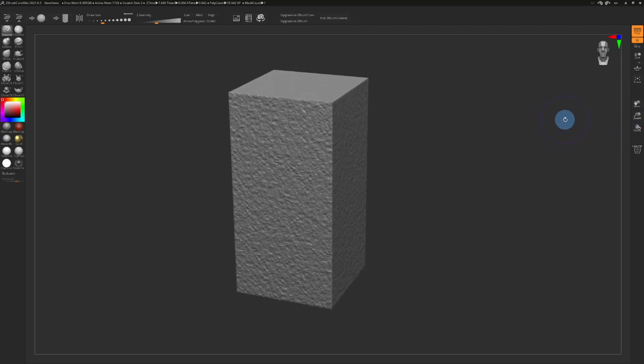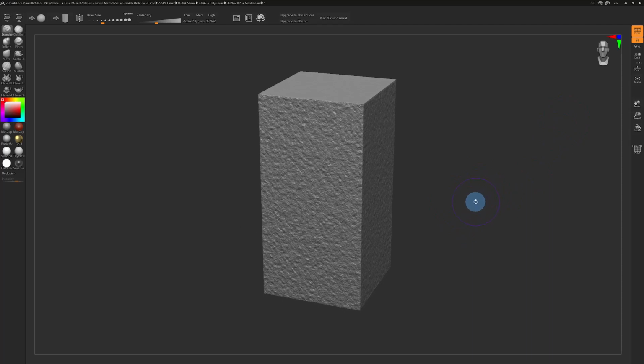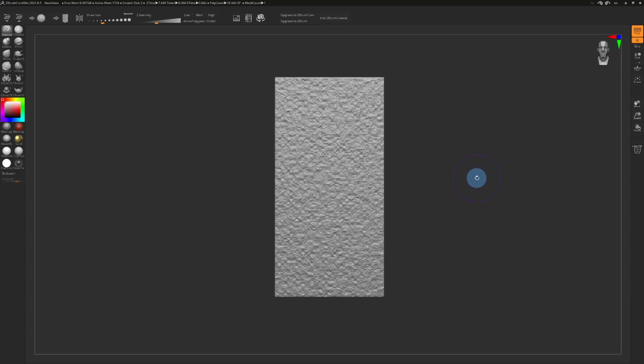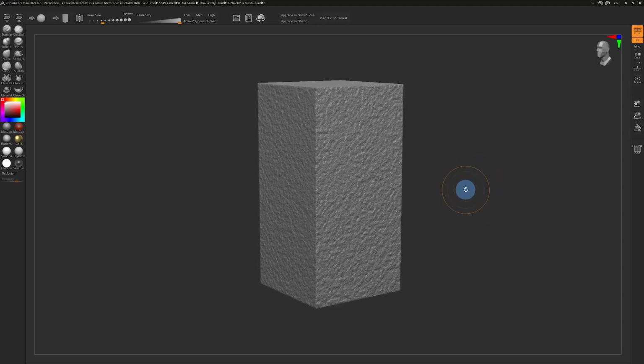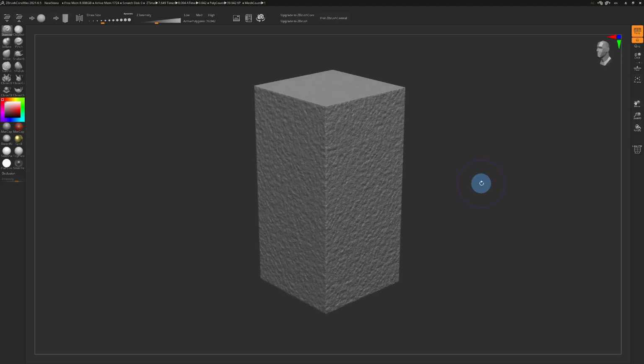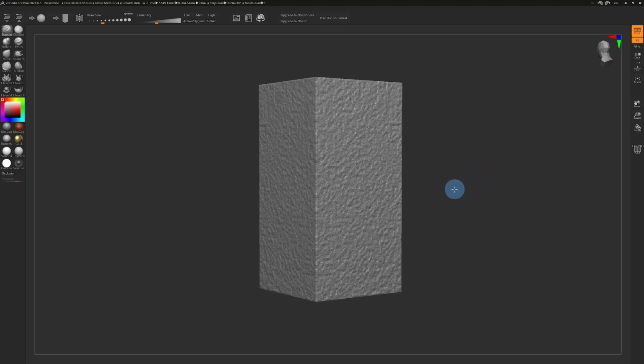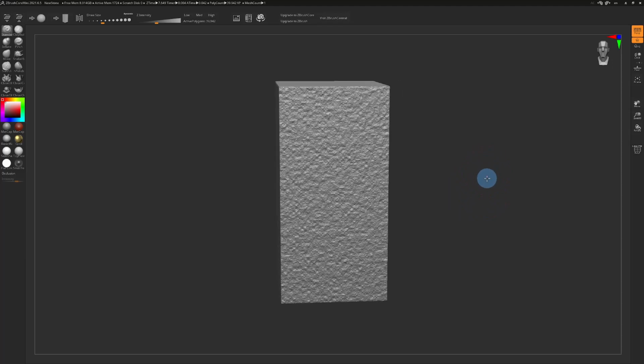Also, there are some other navigations that you can use in ZBrush. Let's take a look at them. One thing is that you can hold down Shift, then click on the empty canvas and drag to snap to orthographic views, like a perfect front view or every other orthographic angle. Or you can do it by clicking and dragging on this little widget on the top right of the canvas to get different directions.